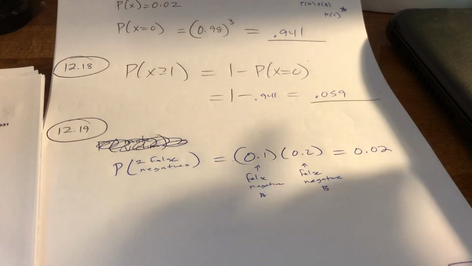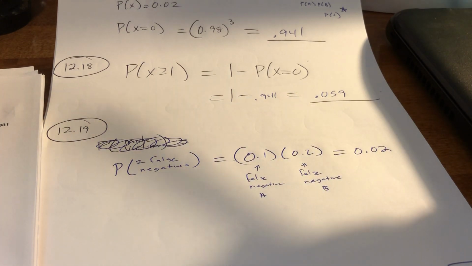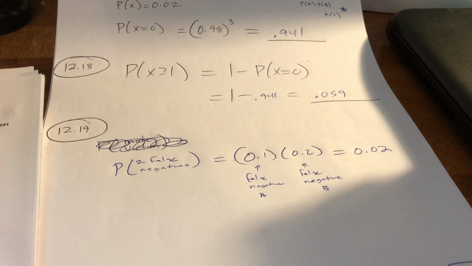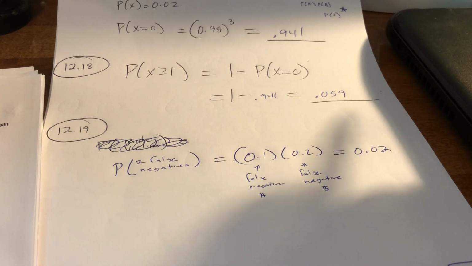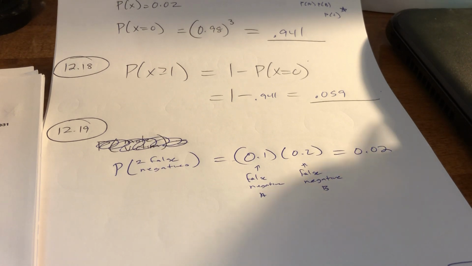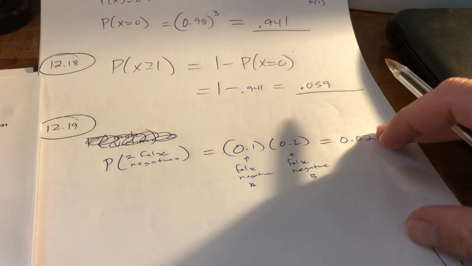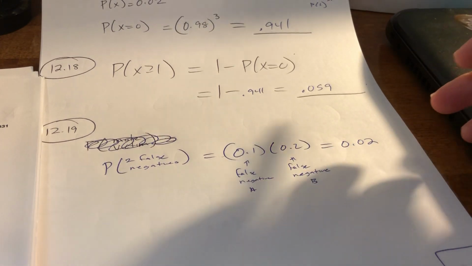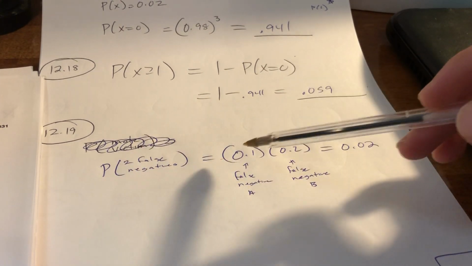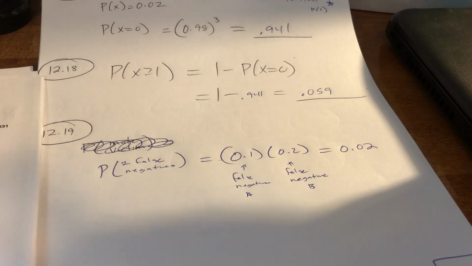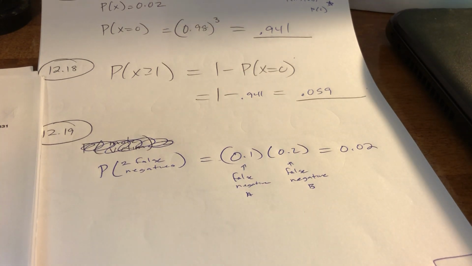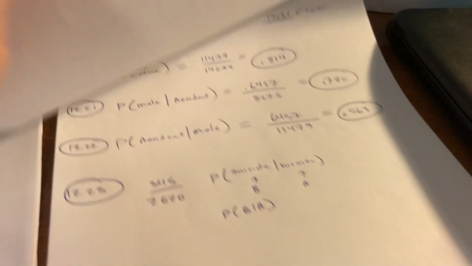All right, so on 12.19, an athlete suspected of having used steroids is given 2 tests that operate independently of each other. Test A has probability of 0.9 of being positive if they've been used. So that means 0.1 of a false negative. Test B has probability of 0.8 of being positive if steroids have been used. So that's a 0.2 chance of a false negative. That means it says negative, but steroids were used. So it wants to know what's the probability that neither test is positive if, in fact, steroids have been used. So what is the probability of getting 2 straight false negatives? Probability of 2 false negatives: 0.1 times 0.2, 2% chance. So that's 1 out of 50. You test 50 people like this, one of them is going to get 2 false negatives.